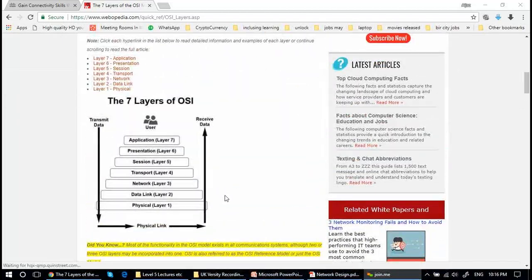As I explained to you, when you talk about the OSI layers, or when you talk about communication, if you are making any transfer of data, it goes through the physical layer from your computer, then reaches the data link layer, then the network layer, transport layer, session layer, presentation layer, then the application layer.